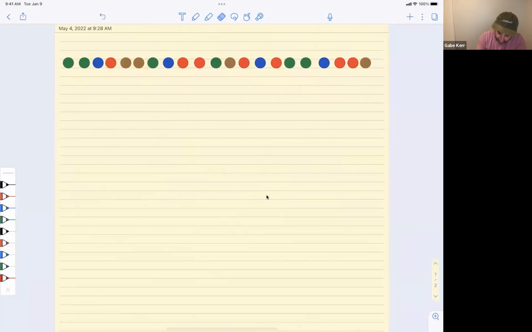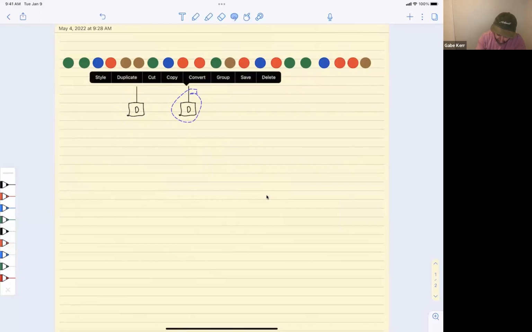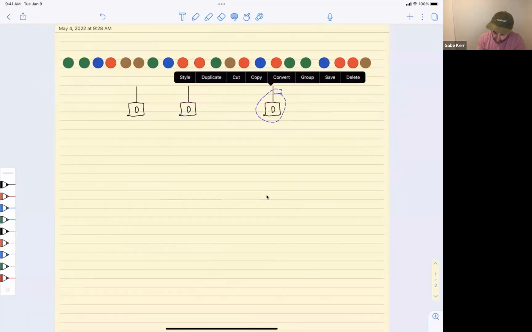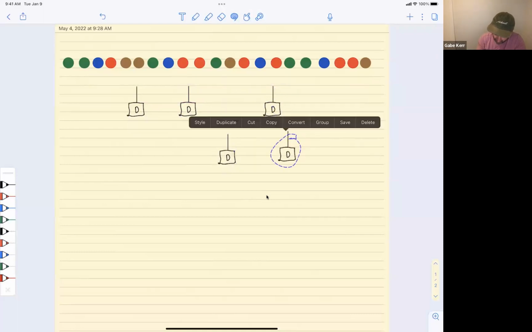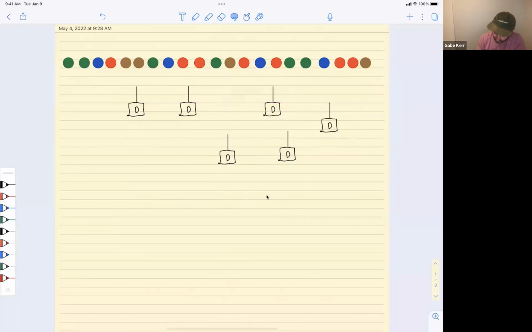For the method of markers, the example I gave in class, we had myself and my kids dividing up some Skittles or something. So let's see, I'll just write down my markers. D for dad. Okay, so I have 2 markers. My son has 2 markers. And my daughter has 2 markers. So I'll label them J for Judah and B for Birdie. Okay, so these are the markers.